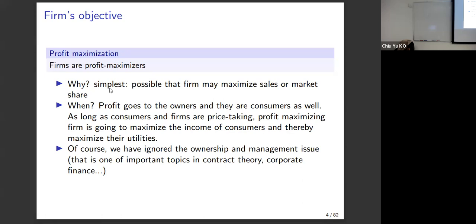Same here. If you care about the firm, it's not just maximizing its own profit, but also maybe, suppose a firm is a conglomerate, right? You also maximize your profit, and maybe you also own other firms as well, right? For example, Alibaba also owns something like Ant Financial, right? Then when it makes a price decision, it also takes into account a profit externality to that. That is also possible in this framework, but in our model, we assume every firm is taking the profit of its own firm. If you want to have some interlocking ownership, then it's also doable. Actually, some research also does that.